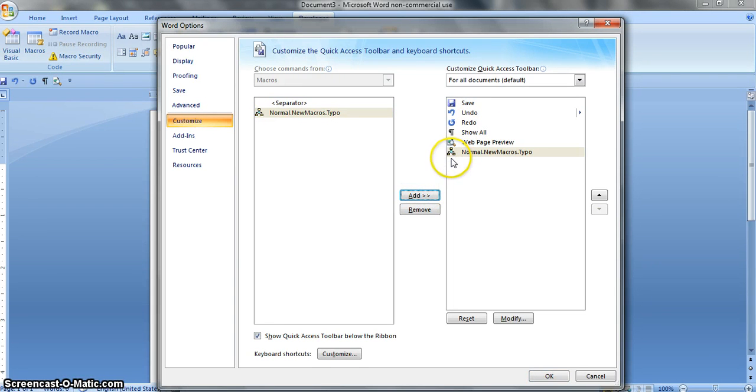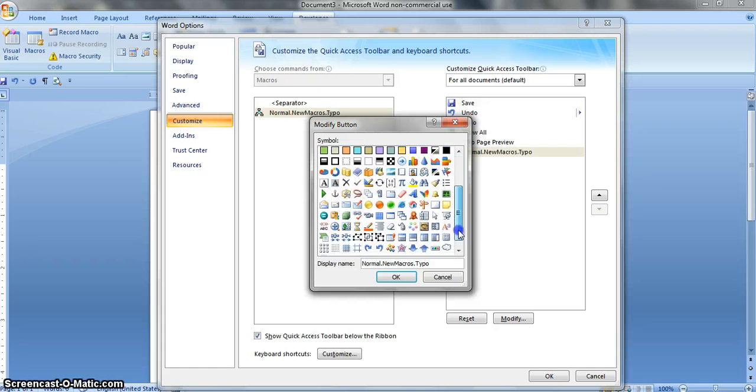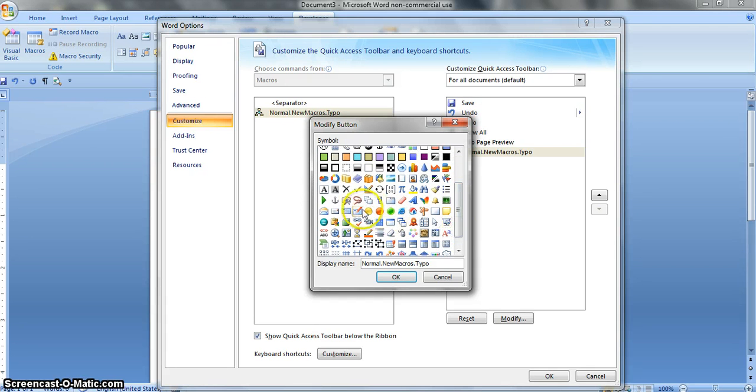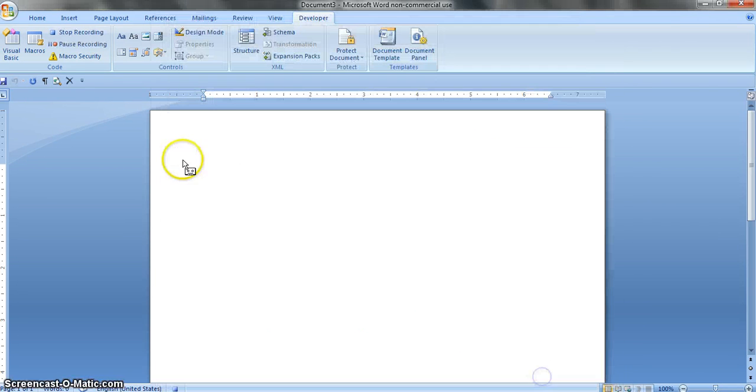I don't think I'll remember what that icon means with the 3 squares, so I'm going to modify that icon. I need to find something that's going to help me remember a typo. This screen has a lot of icons. You can't make it bigger, but I can use an X here. So I'm going to give that an X. I'm going to say OK, and now my typo appears. Now don't type anything on the screen until you're ready to actually create the macro. You can see you're actually recording because there's a little tape recorder symbol there, the old cassette player. So anything I type now will be my shortcut for identifying a typo.